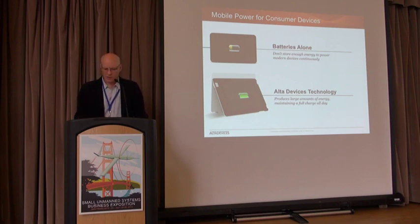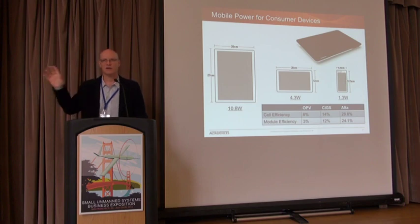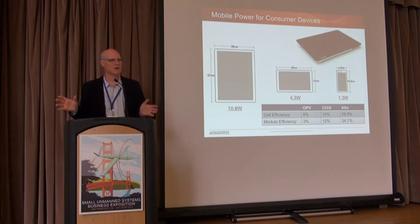The other thing that's unique about our material is it happens to do very well indoors. So the efficiency or conversion rate of gallium arsenide material indoors is quite high, and in fact, it's higher than the spectral response that you get out. The overall intensity of the light is much less, so you're generating less energy. But if you're comparing it to other solar solutions, it's easily five times better.